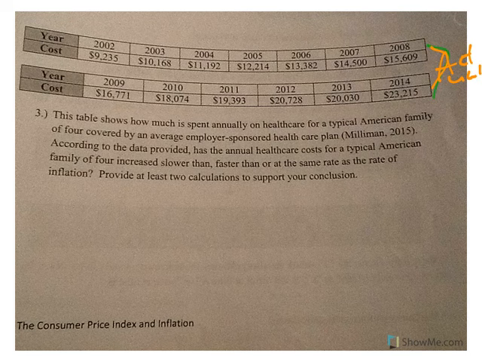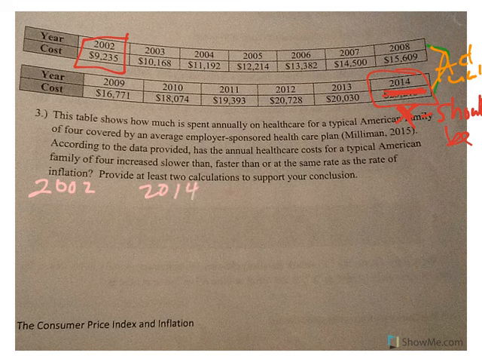So I'm going to compare the lowest year, the oldest, whatever you want to call it, to the most current. We know what the current is, but we're going to pretend for right now that we don't know what this is. And X is what it should be, right? If it stayed with inflation, that's what it should be. And then at the end, we can compare. So we're going to compare, let me change colors here, 2002 to 2014. In 2002, I have 9,235 over my CPI of 179.88.